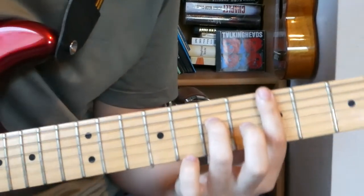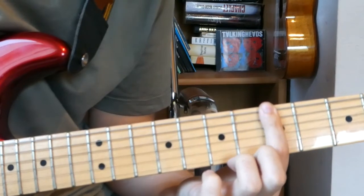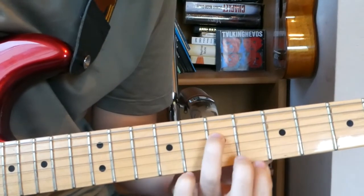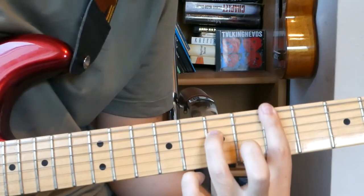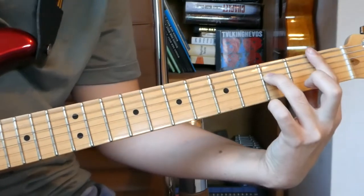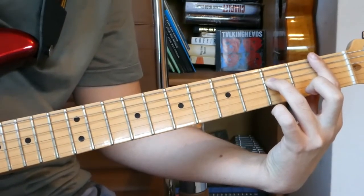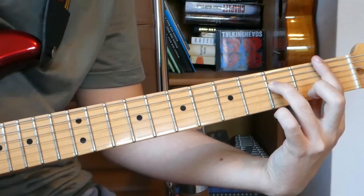Alright, so we start with a G power chord and we add this note on our D string on the 7th fret. We have the same shape on the 1st fret with an E flat power chord.